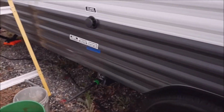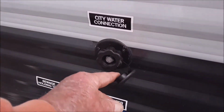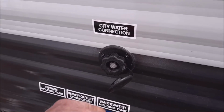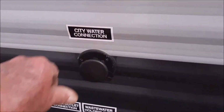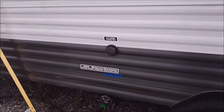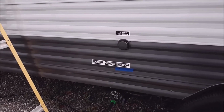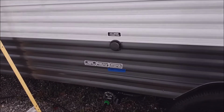And then the next thing I got on order is for the city water fill, because this is the same kind of thing. I mean, there's no lock, so it's right like that. So I have a piece on order to replace that. So that'll be locking as well. All right, more to follow.